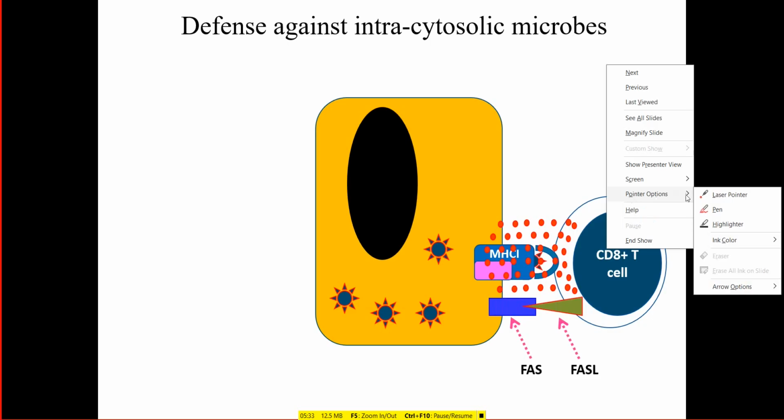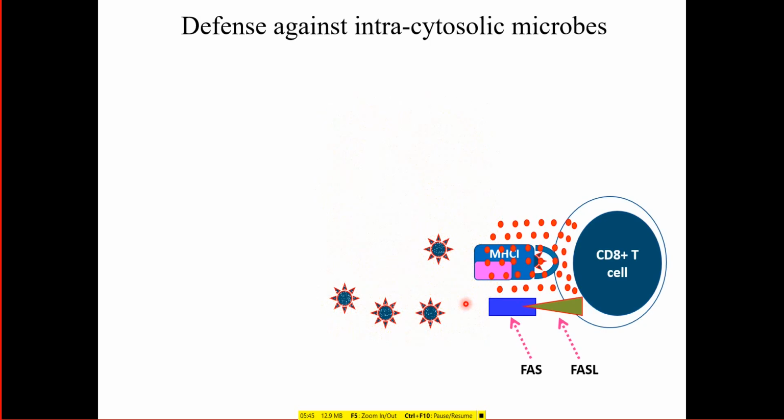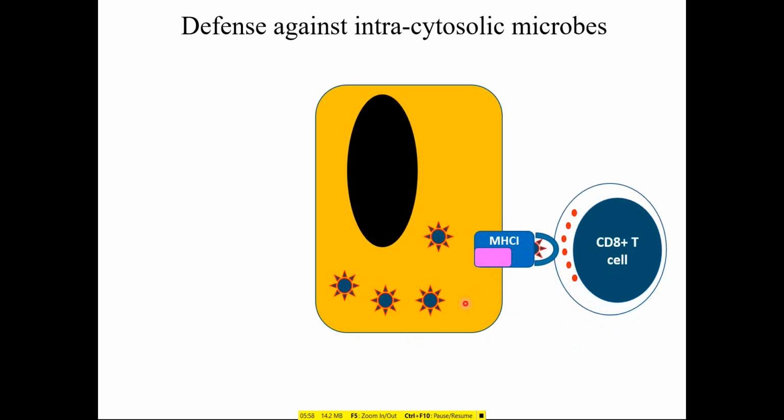Exactly. So we have two sets of mechanisms: releasing the cytotoxic granules, and also expressing molecules which can bind to relevant receptors at the surface of the target cell. Overall, they will lead to the apoptosis of the target cell, and the viruses inside, which are in different stages of replication, will be basically eliminated as well. So that's one important mechanism: activation of CD4 and CD8 T cells, and cytotoxic activity of these cells will eliminate the infected cell.